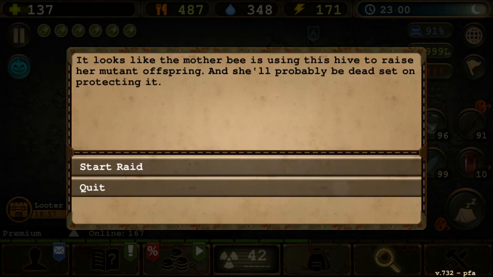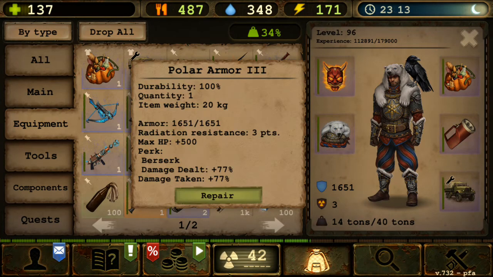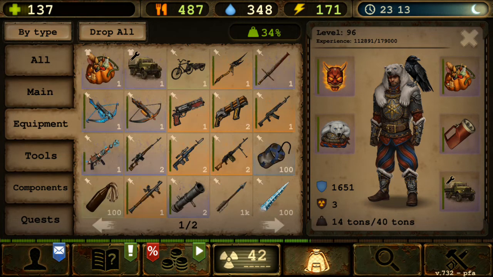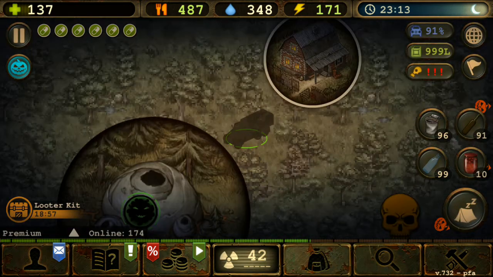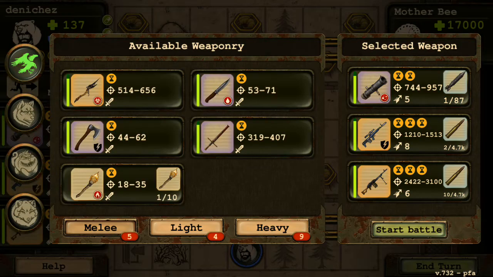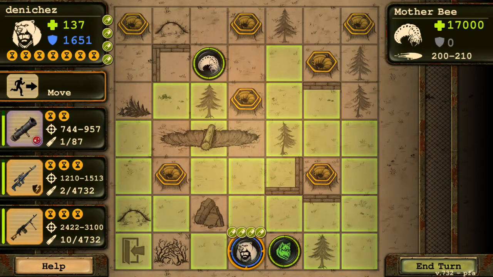Oh, I forgot, let's check polar armor at 77. I think it's fine. And then after that, I want to check. I think I have everything done. Yeah, I think I have everything ready, so let's just start, I guess. Let's use the wolf, and then the same weapon. In fact, I can use the rocket launcher, however I cannot destroy any nest whatsoever, so I need to be careful with where I point my thing.